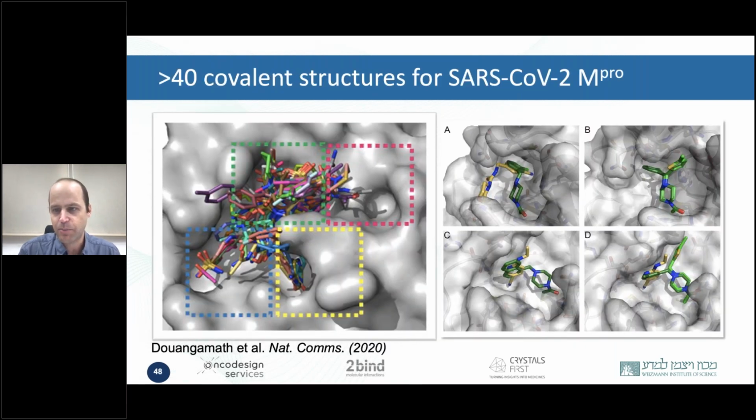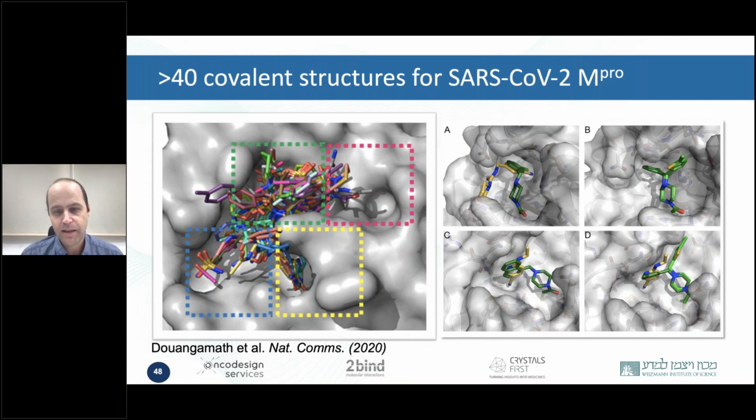One quick example of a project where we utilized this library: in the beginning of 2020, the COVID pandemic had just started in China, but a colleague of mine from Oxford University told me they had the main protease of the virus expressed and purified. It's a cysteine protease, with the cysteine in the binding site, and he asked me if we were interested in screening it using our library. We did, and we got a hit rate of 15%. 150 compounds were able to covalently label the catalytic cysteine at very low concentration because it's very nucleophilic.